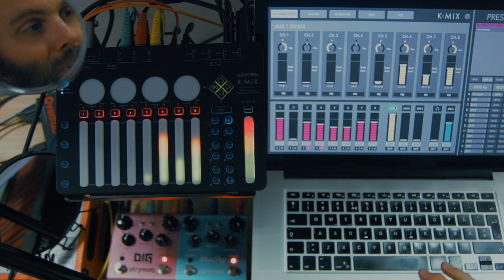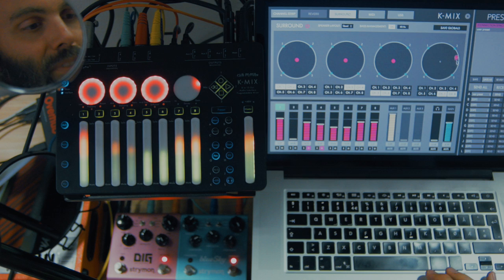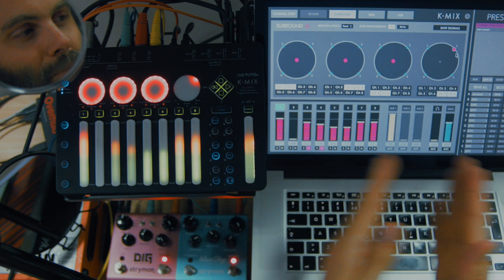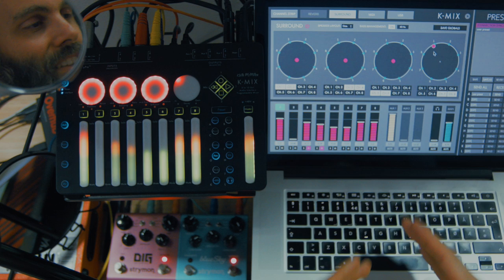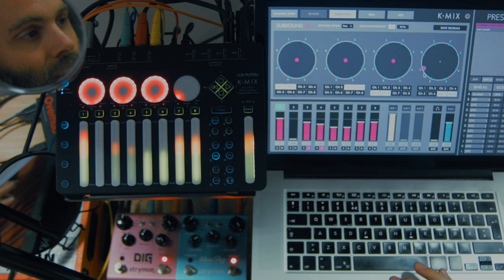But the surround is a kind of a very easy way to navigate through many speakers in the surround system. It's very nice. I just wish it was a bit more narrow, so I could be a bit more dramatic in my surround mix. But maybe we'll see some updates. This is definitely feedback that I'm providing to Keith McMillen, something that I would like to see. Just to have like an 8 speaker surround system. You could do something so simple like that.